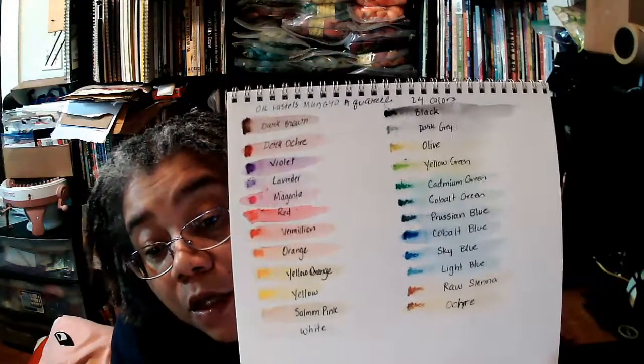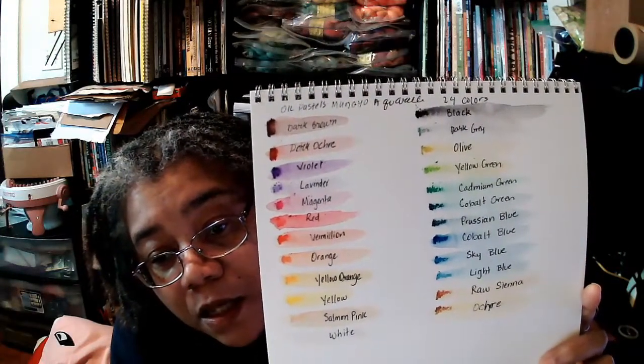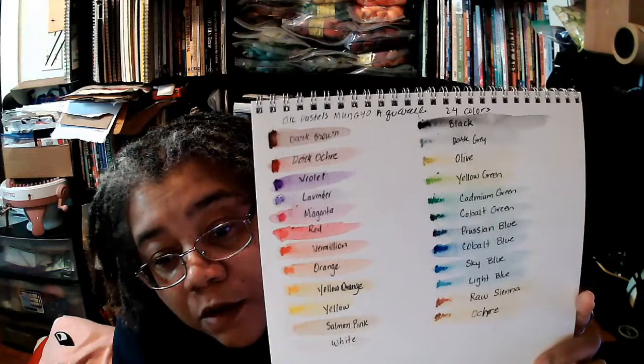So I swatched them out. And all I did was just a little dot. These things are very, very pigmented. I mean, super pigmented. I just did a little dot on the side and swatched them out. And the colors are beautiful. The colors are really nice.